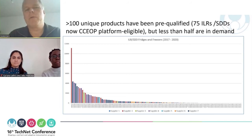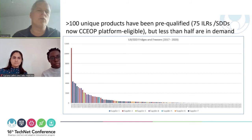One thing though, when we look at it from a procurement point of view, we can, at least from a UNICEF Supply Division point of view, take note that only half of them, or maybe a third of them, are being procured at scale, while a number of them are actually not that much in demand by countries, which again, when we are going to define the next program and project cycle, could lead to some adjustments into some of the recommendations and adjustments about some of the measures for innovation success, one could say.